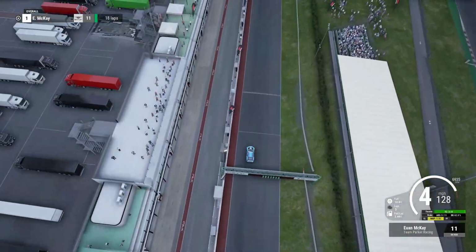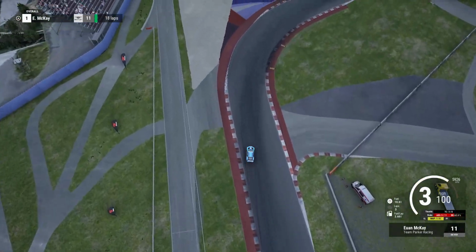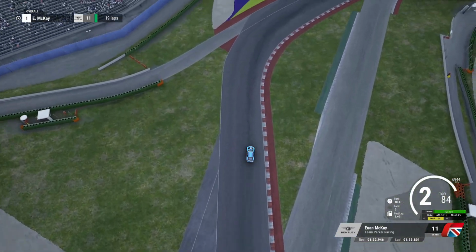93-ish seconds goes pretty quick around Misano, right? There's not too much time to rest, even with those big long straights. It doesn't seem like they're there. Again, once more from above, you can see how much we're cutting this.